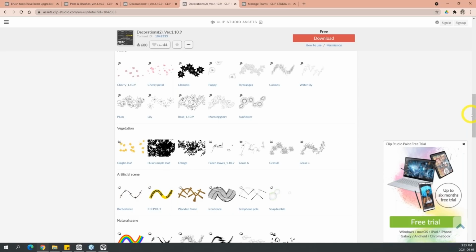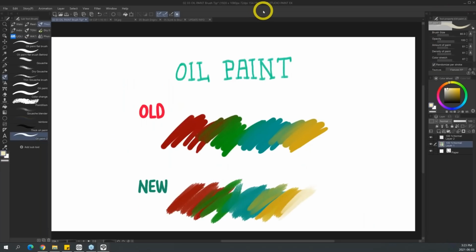So I'm really hoping that they can do the same for the newly updated brushes for all of the people like us who don't want to reset our brushes, but still be able to quickly download all of the new 31 brushes. So that is it for the updated brushes and how to obtain them.